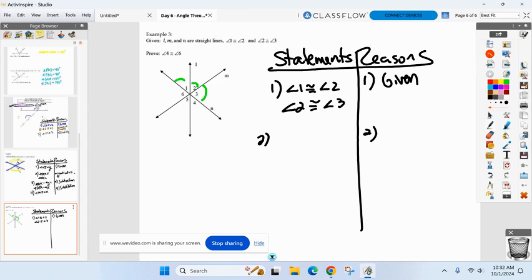Let's take a look at those two angles, 4 and 6. I'm asking you to prove them congruent. Any relationship between them? Are they vertical? 4 and 6? No, they're not. And why would I make this a 2-step proof and give you all that information if it was just vertical?